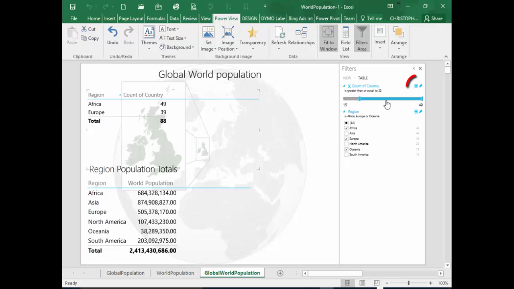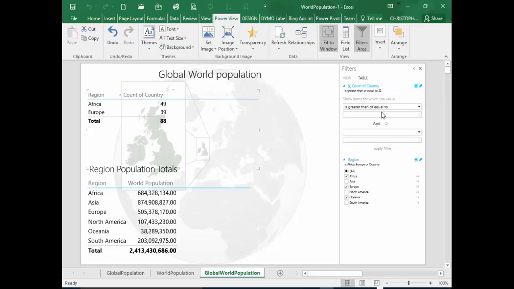I click the advanced filter icon. I can configure more advanced filters. I'm going to add 40 to the first box, and in the AND drop-down, I choose is greater than or equal to. In the box immediately below, I shall enter 40 and click Apply Filter. As you can see, not surprisingly, I'm only left with Africa. This is an advanced filter for region. All I need to do is click the icon.